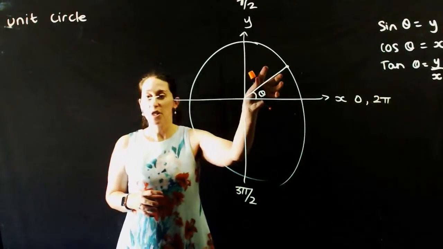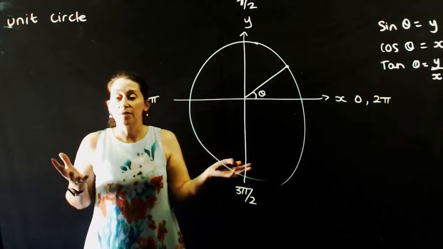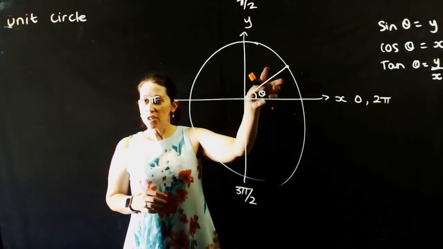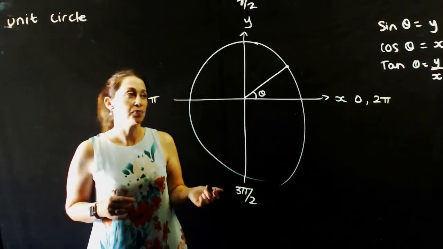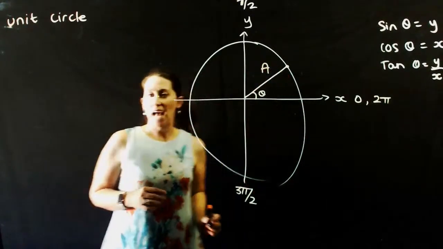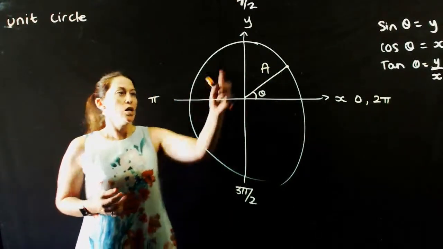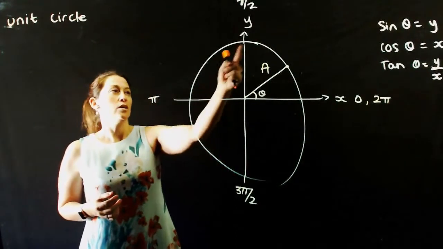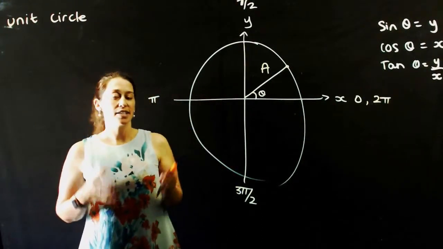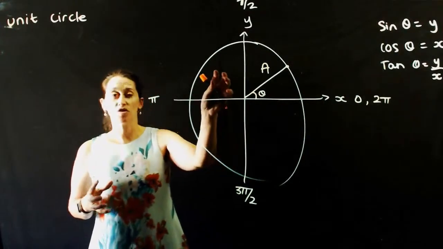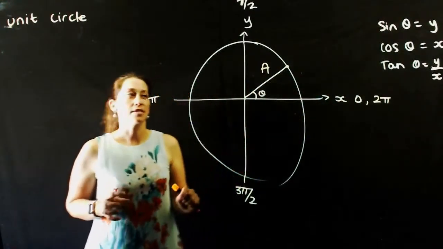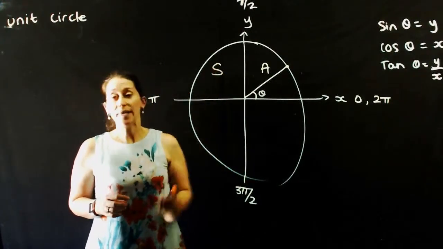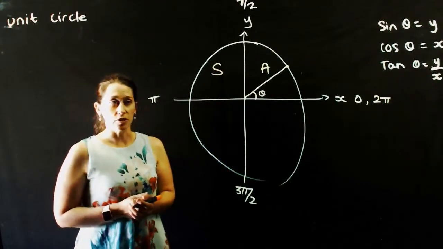We call this the first quadrant when we're looking at the Cartesian plane. In the first quadrant, all of the coordinates are positive. So we actually put an A in place, okay? If we look at the second quadrant, some of the coordinates are negative, some of them are positive. However, we call this quadrant 2. If we talk about the actual ratios, sine, cos and tan, only sine is positive in this quadrant.